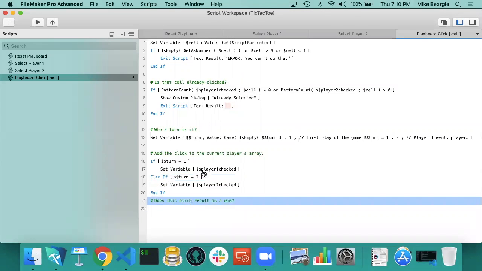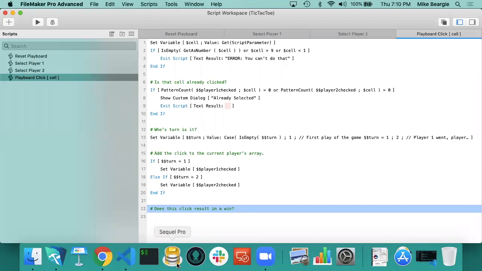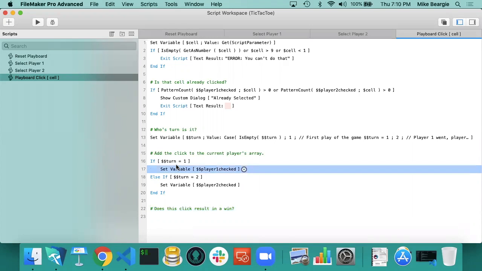And then we're going to check for the result of the win after that. So let's think about how we want to store this data. There's a number of different ways we could store it. We could store it as just a virtual grid, where it's essentially 1, 2, 3, 4, 5, 6, 7, 8, 9 in that order.